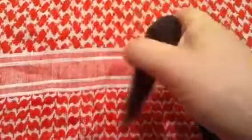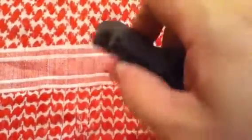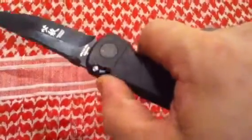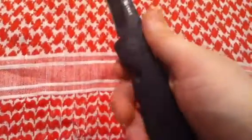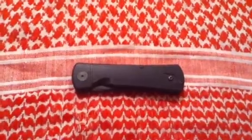Now, other than having the Outburst bar on here, it also has the Auto LAWKS feature. You can see right there. And what that does is it actually helps you keep your knife locked in an open position, which is nice. I like that, because the less chance that your knife has to fail on you, the safer it is, in my opinion. And I am really a fan of the LAWKS system. I really am. Because what it does, it sits there and it takes your folding knife and turns it into a virtual fixed blade, which is nice. Really nice.